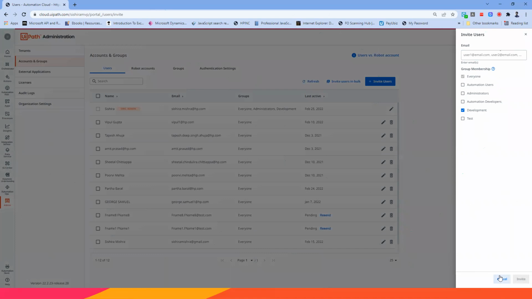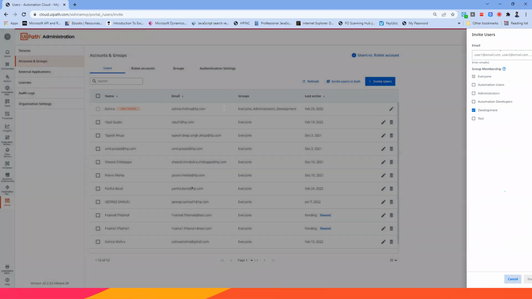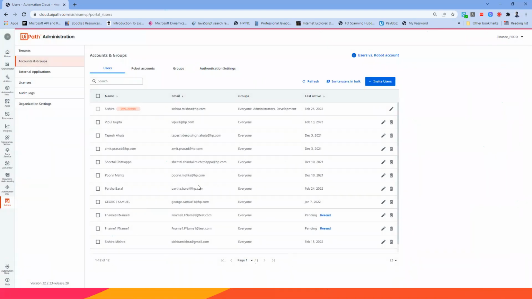So you don't need to redo that activity. After activation, you have to reapply. But just invite and send the invitation. The user will receive the invitation, and once they configure and accept the invite, they're configured here. That's the simplest approach, even if you don't have any authentication provider.